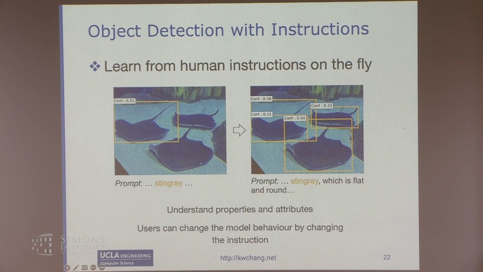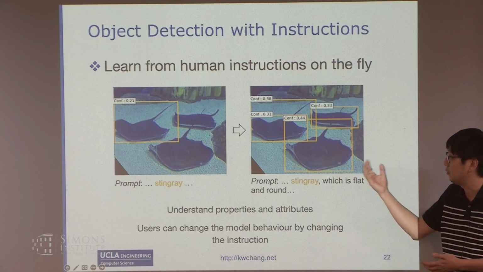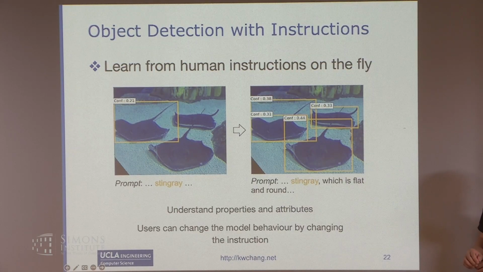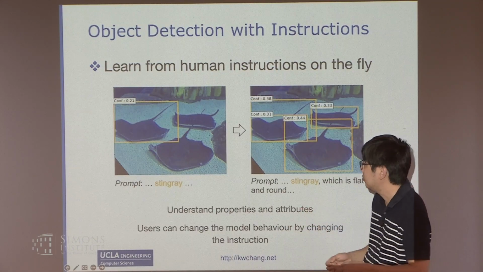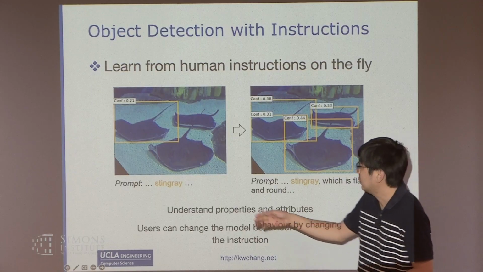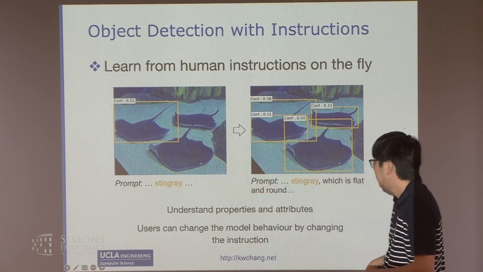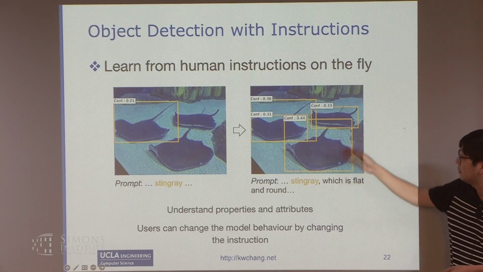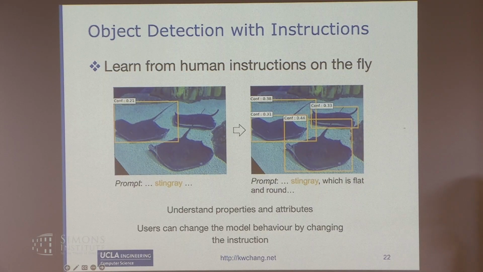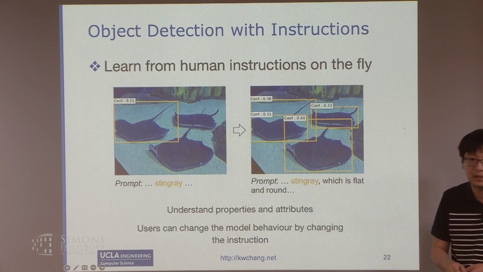So another thing that we find interesting is that the model can capture some description you provide to recognize the thing you want to recognize. For example, if I ask the model to identify stingray, and stingray is not a conventional fish, so the model doesn't see a lot of examples. So it identifies one of them but misses some of them. But we find that if you provide some description, say stingray is a fish that is flat and round, the model now can do much better. Yeah, so that's exciting because we can see that we have a step toward the goal that we can provide some description and use that to recognize the objects.